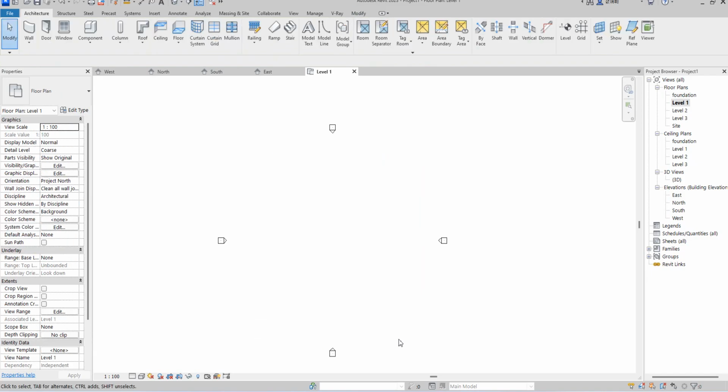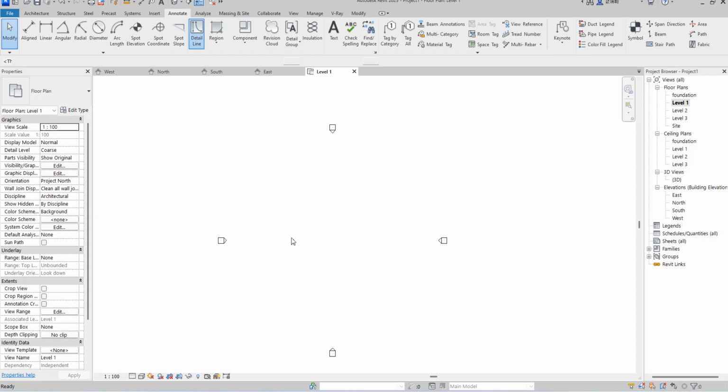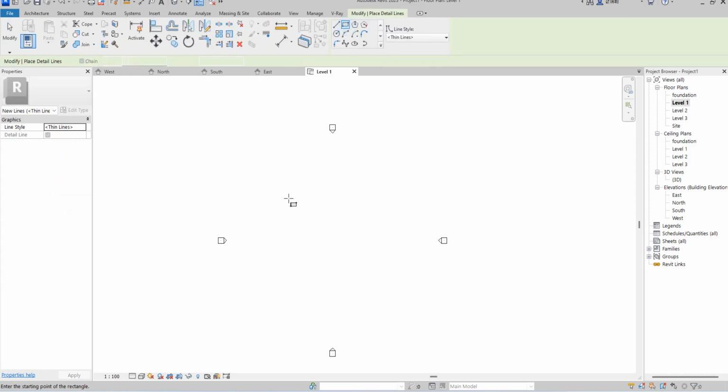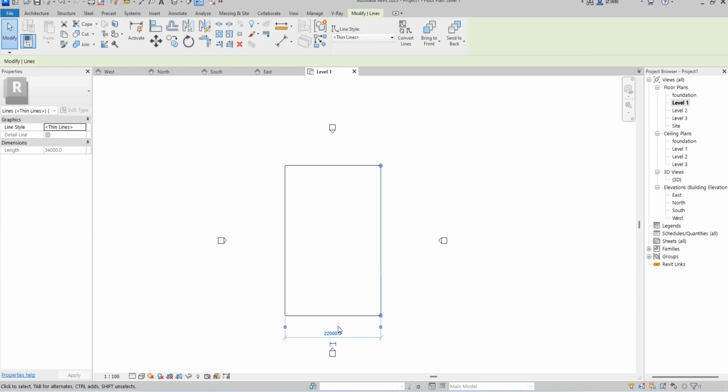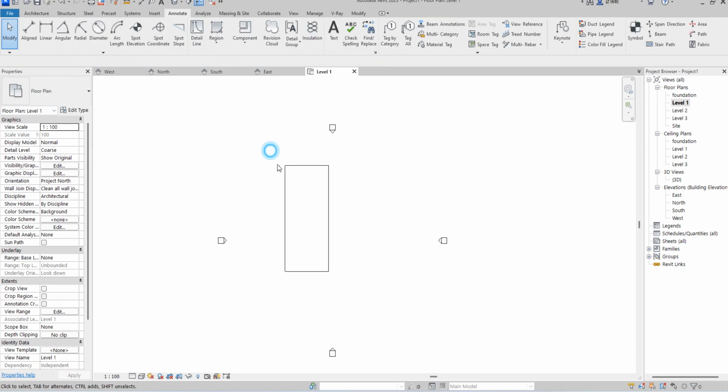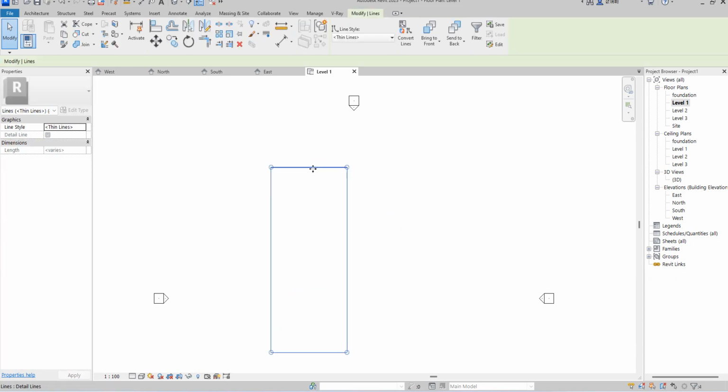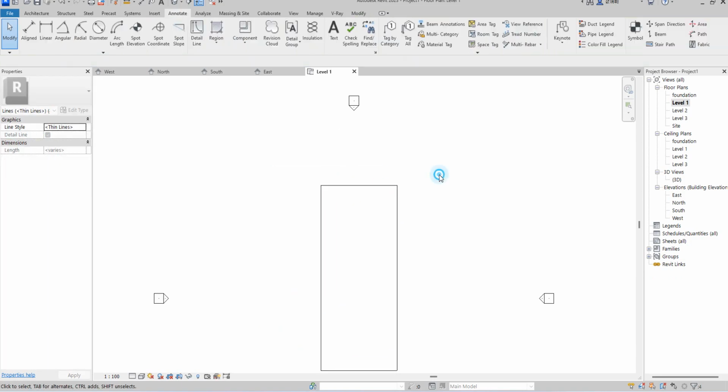That will be better so that it is not obstructing whenever I want to get to the elevation. So click on annotate, select line, then pick from here, and you just click the rectangle first. Then you begin to adjust. You need to make sure that this one is 10 meter, which is the normal land that the client was proposing to me. So I did that for him. Click this one again, 24 meter. This is the normal standard of the land that was given to design something of such nature.